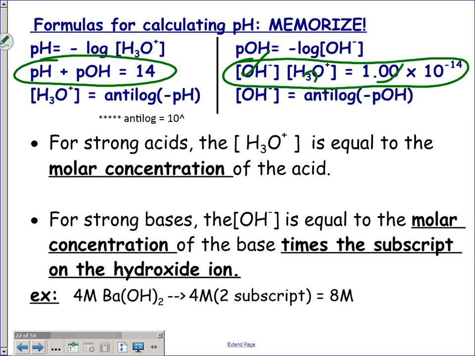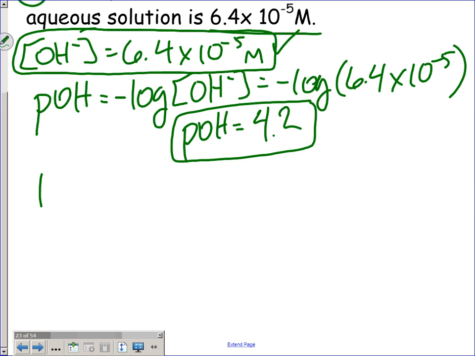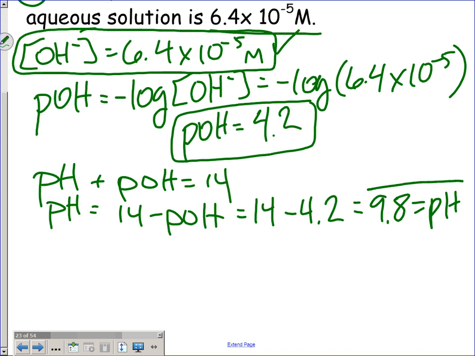I'm going to stick with the subtraction first, because I like subtraction. It's pretty easy. So I'm using this equation, and it doesn't matter which one you solve for next, as long as you get to all 4 in the end, you're good. So if I use pH plus POH equals 14, and I plug my POH 4.2 in there, I'm going to just subtract and say pH is equal to 14 minus POH, because that's how you rearrange your equation. Plug in my POH at this point in time. And what's 14 minus 4.2? 9.8. And that's equal to pH.